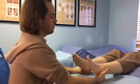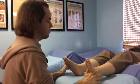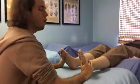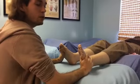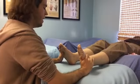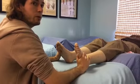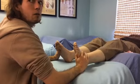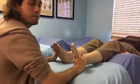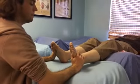Okay, so when we look at our demo today, we're going to start with our first 2 points. So we have solar plexus and adrenal. Just like we talked about last weekend, if you wanted extra bonus points, you could hold that solar plexus in line with the third toe underneath the diaphragm, and then get 2 fingers right on top of that dorsal pedal pulse to feel the energetics of what's happening in their body. We would hold that for about 30 seconds.